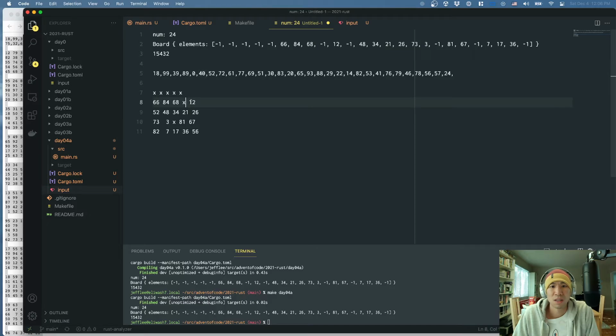Yep. 12, 52, 48, 34, 21, 26, 73, 3, we already marked that one. 81, 67, -1. So 82 is in there. 7, 17, 36, 56 is in there.